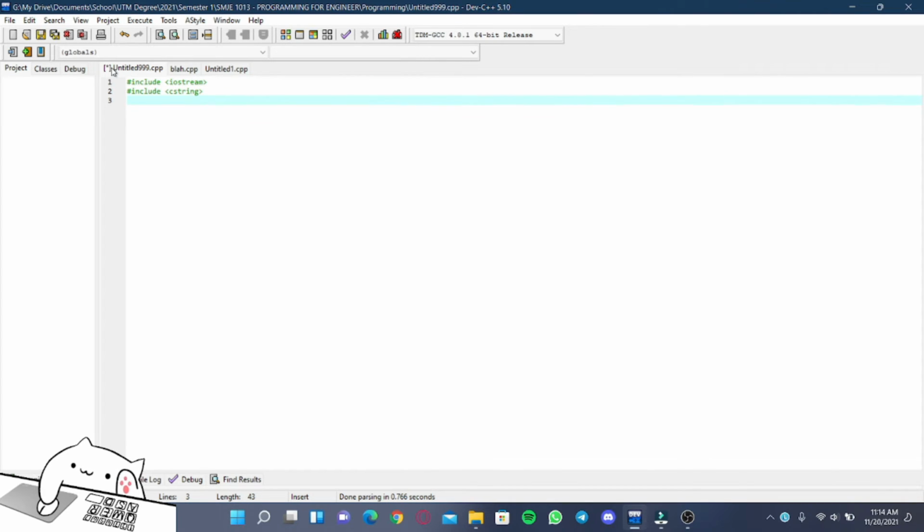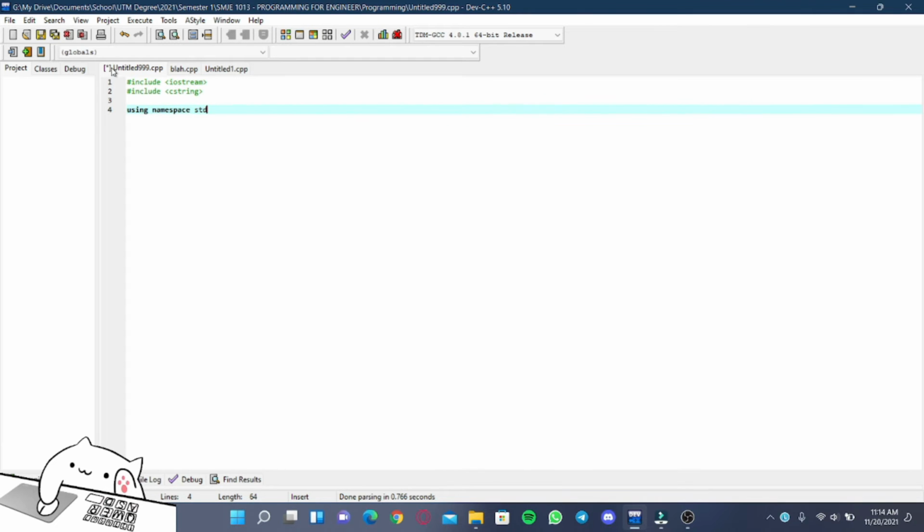I have forgotten to mention this in the previous video, but I have attached captions to cover that error. We then follow up with the using namespace standard, and then initialize the main console with a double bracket and curly braces where we will be typing our code.